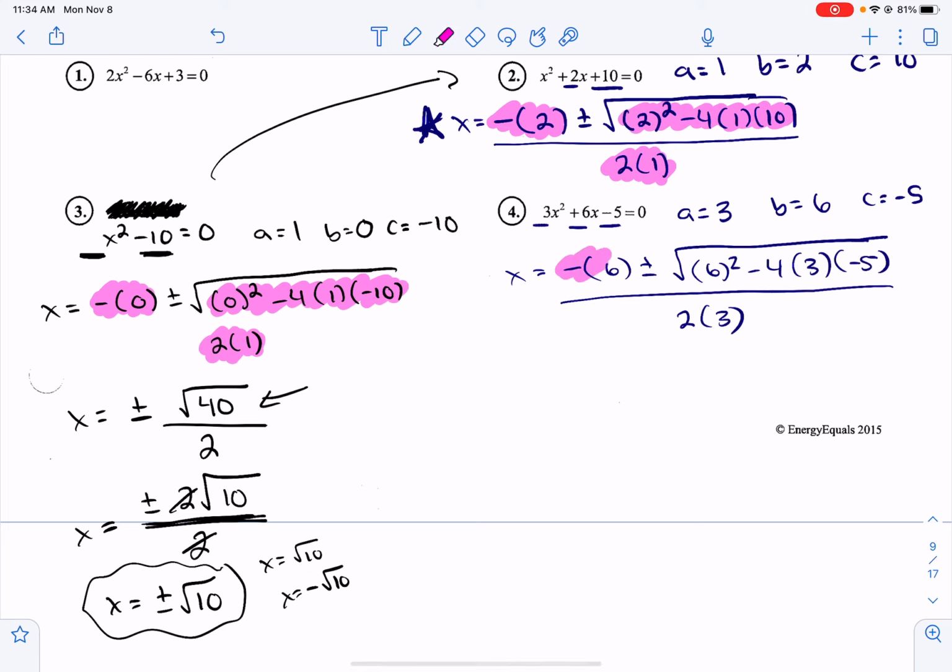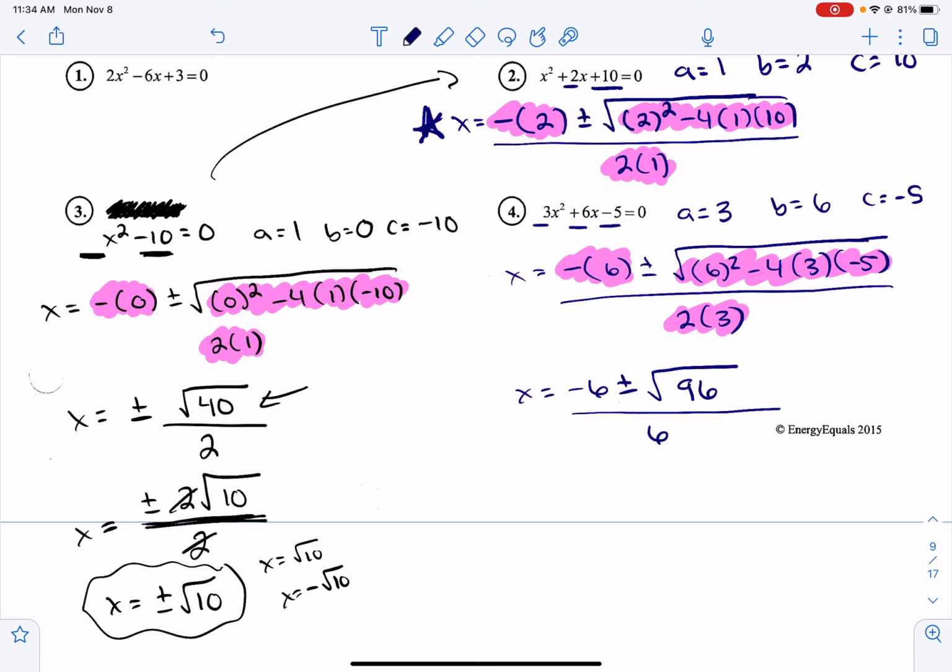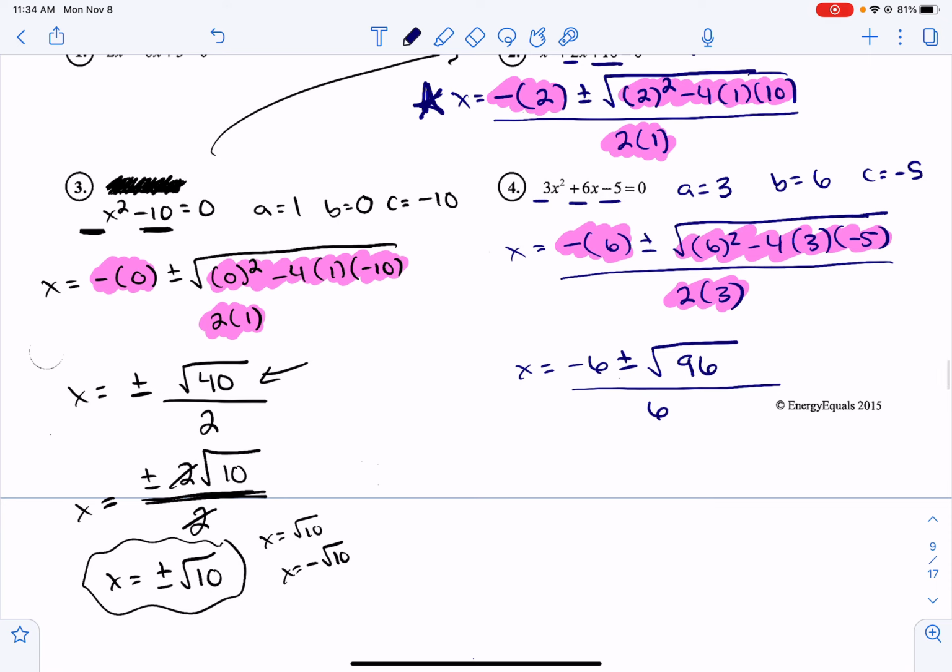Then I'm going to simplify my 3 pieces, the front, the bottom, and the inside right there. Negative 6 just is negative 6, so that's easy to simplify. The bottom, 2 times 3 is just 6, so that's also pretty easy to simplify. The inside, when I plug that in my calculator, I end up with 96. Okay? So my numbers are coming out kind of nice. I mean, 96 is probably not your favorite number to get because it doesn't square root nicely. I'll show you a way in class on the calculator to just plug that in the calculator and get the answer, but we don't have a calculator.